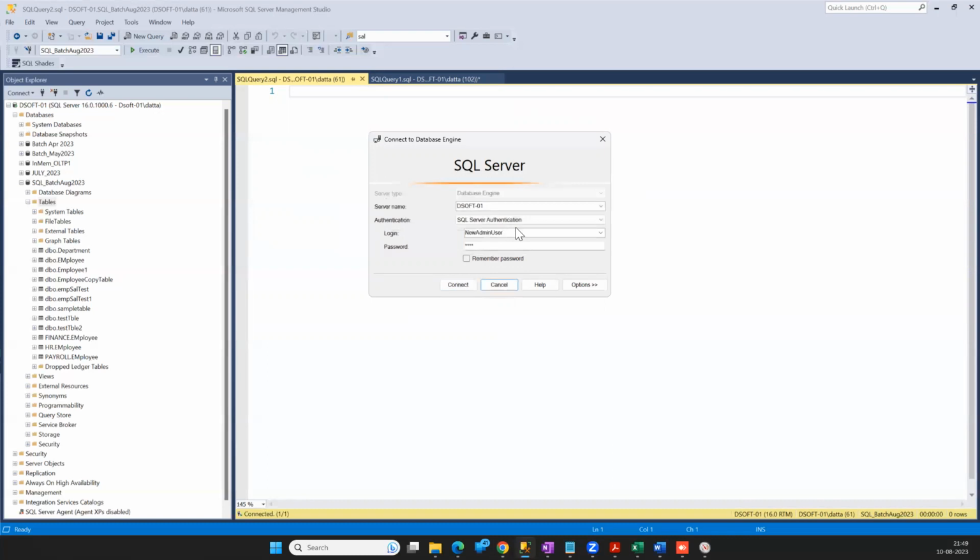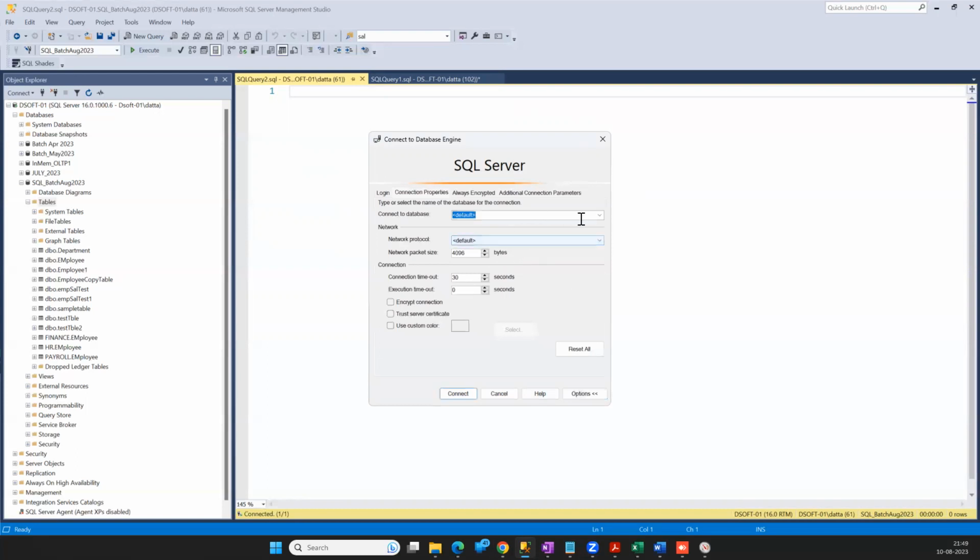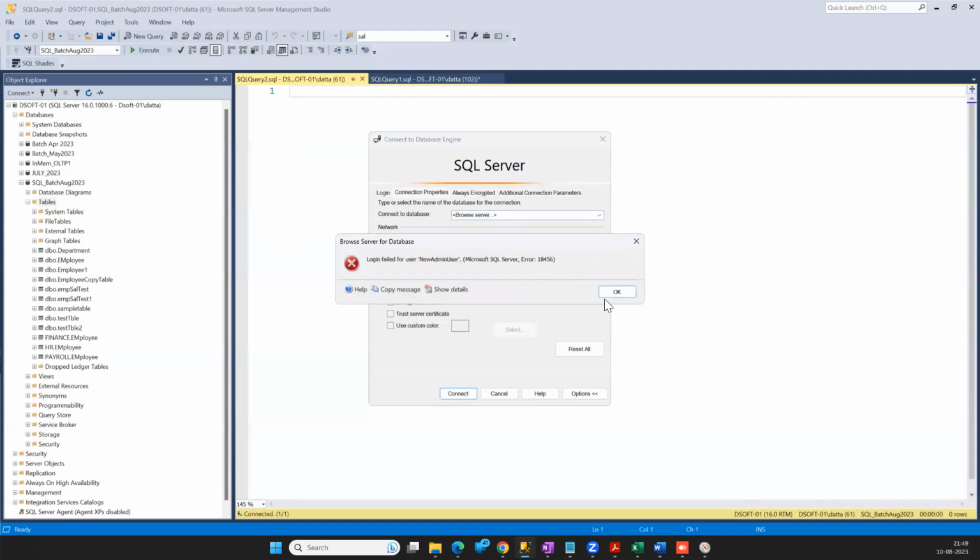We'll give the database name also: SQL batch August 2023.